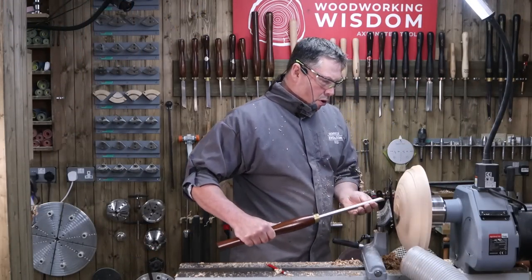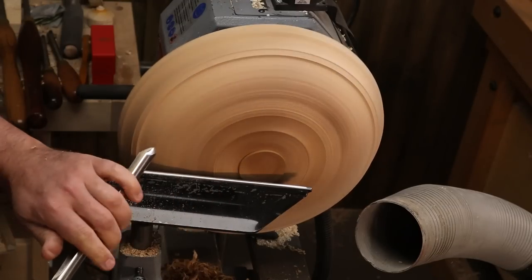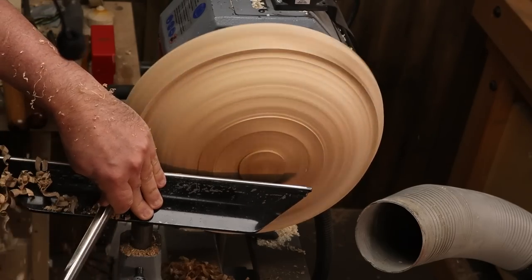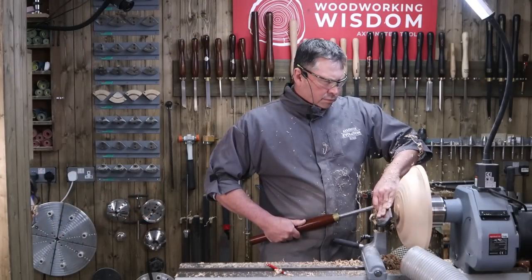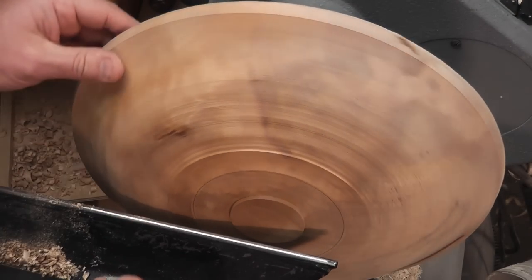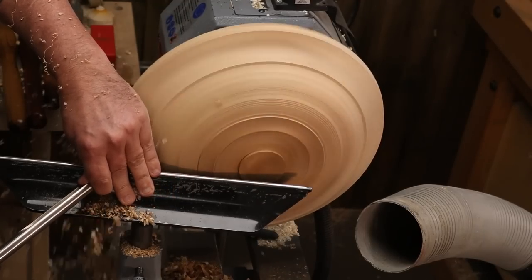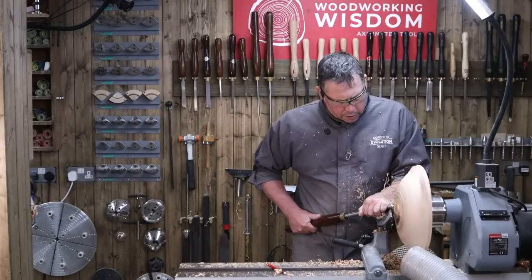So, bearing in mind, we're going to come into a little concave first from the base. There we are. And then we're going to have a little recess. And into that concave. Let's have a look and see where that silica is. Is it still there? There's a little bit left. I'm not too worried about it now. Okay, so that's the basic shape. Just tidying up. So now let's put the individual little steps in.